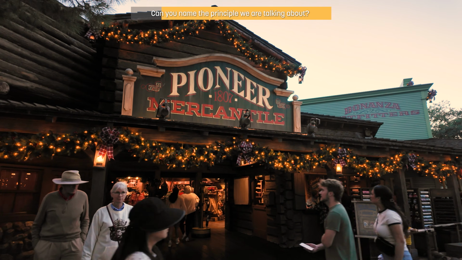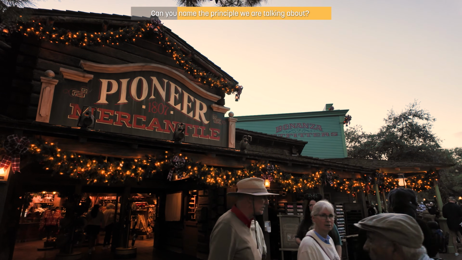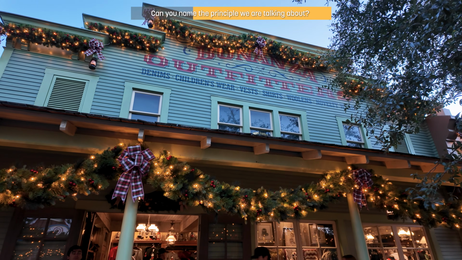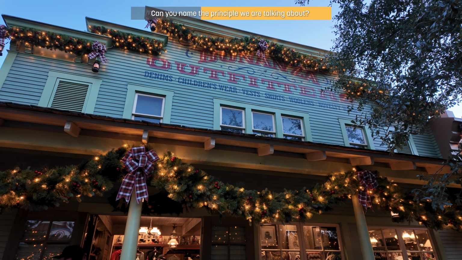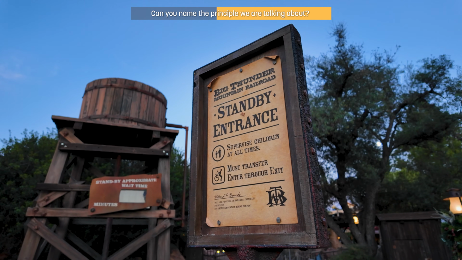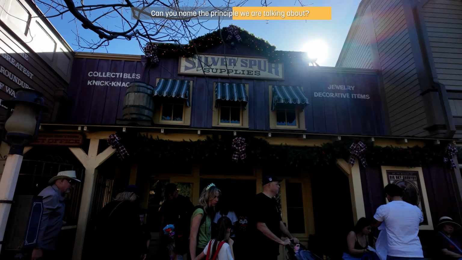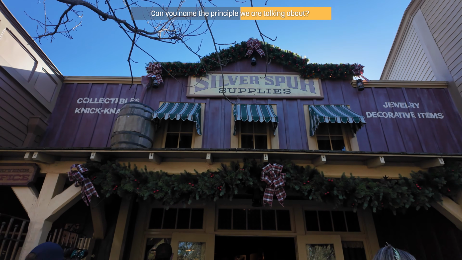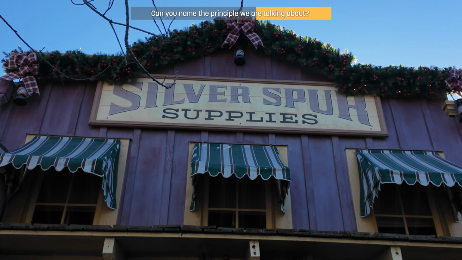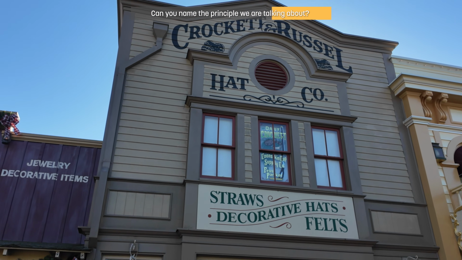Take a look at the signage here in Frontierland. Even though everything looks rugged, weathered, or handmade, you don't get the feeling that it was made by amateurs. Nothing is leaning, sliding, or pulling the layout off center. Your eye isn't dragged to one corner of the design. The visual weight is spread across the entire space. You'll notice how heavier elements are positioned to counter each other. Larger shapes are placed so they're supported by the smaller ones elsewhere.